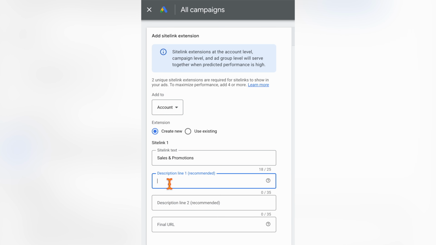And then when it comes to emotional triggers, by adding in a site link, which is going to a promotion or a sales page that you're having, you're able to include in your ad copy some greater context and also some greater content about any current sales or promotions that you may have. And then also in those site link descriptions, you can also add in when those dates are valid to or when the sale is finishing.